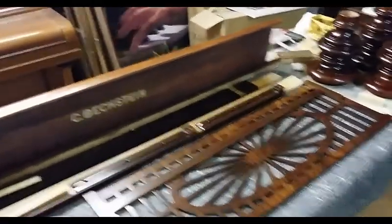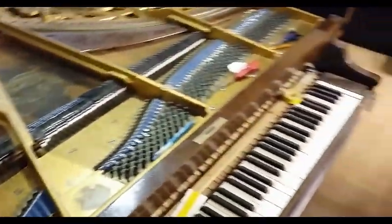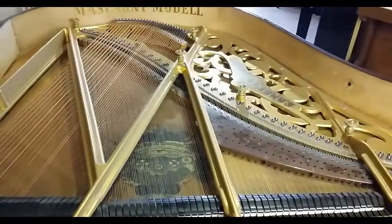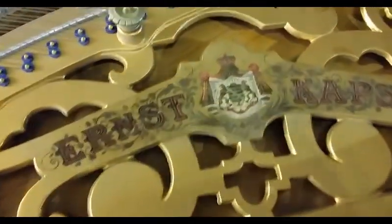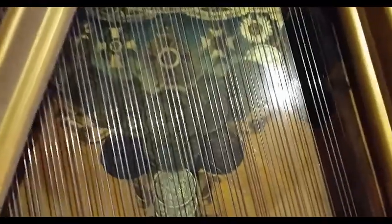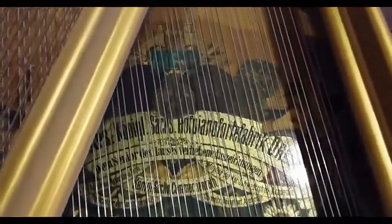Also on this video, while the piano's here, we've had this one come in a while ago and we're starting work on it now. I thought it would be interesting to show you this because it's a bit of a fancy piano. Look at this round here — Ernst Kaps. They don't make them like that anymore. And look at these soundboard transfers — how posh is that? I might do another one when I've got all the strings off just to show you, but that is very, very fancy.